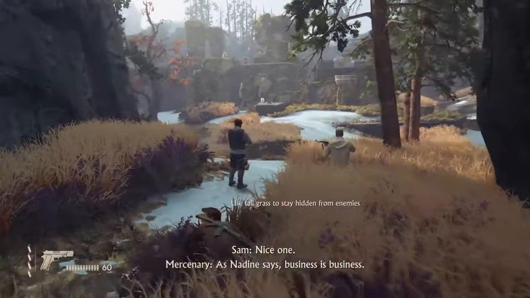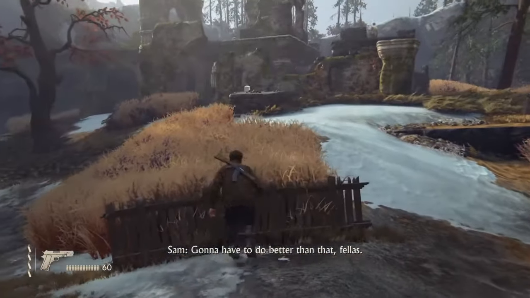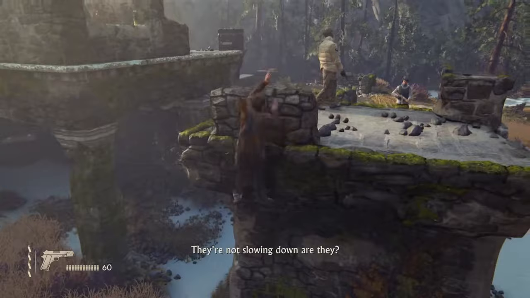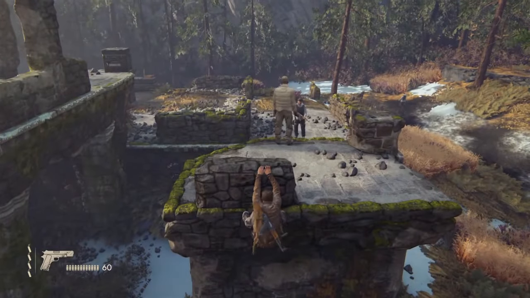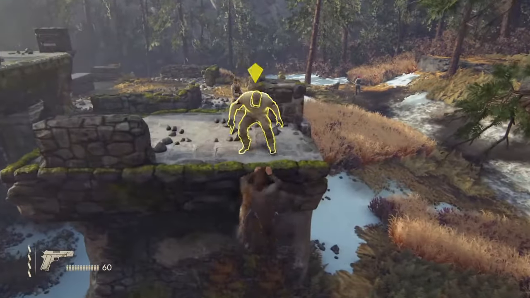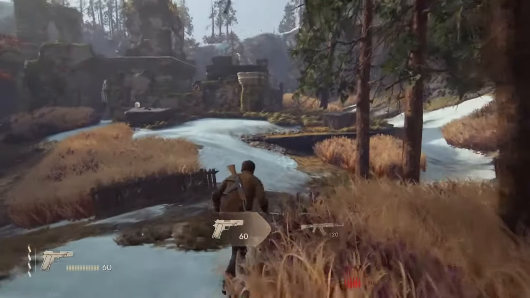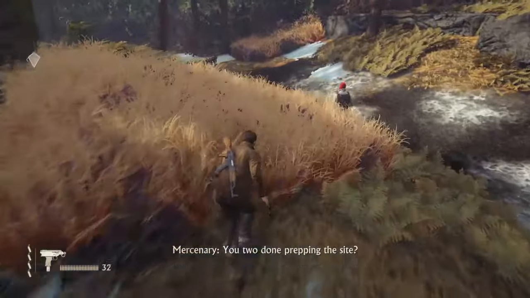Oh, bastards. Nice one. Get the left one. I got whatever right. Gets us more action. Look at this big coup. Gonna have to do better than that, fellas. Let's see if we can keep this up. You two done prepping the site? Cemetery's ready for rich boys' business. They're not slowing down, are they? Horse lady wants the results. She wants them yesterday. Have they found anything? Heard they uncovered some stuff, but I don't know the details. You two done prepping the site? Sam?